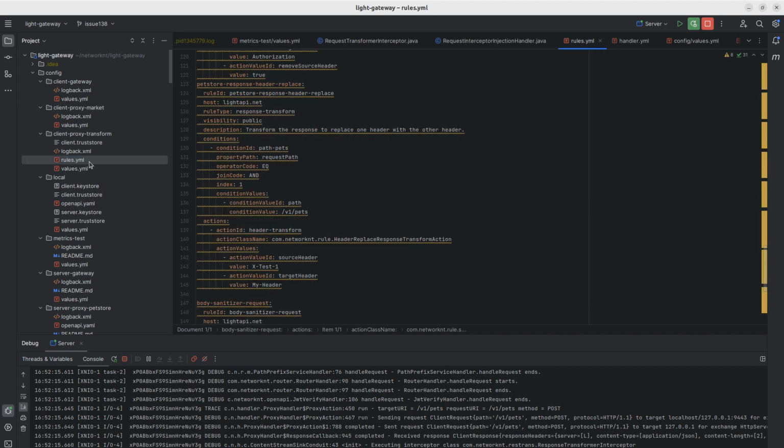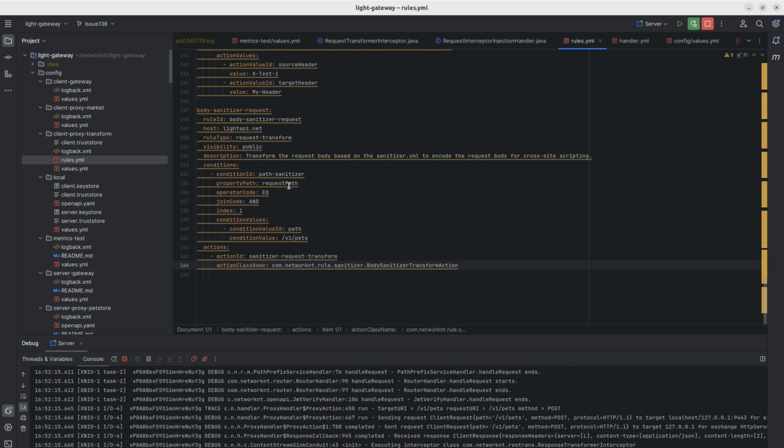So if you look at the rules.yaml, we added this rule. This is a new rule we added. Body sanitizer request, rule ID, host, rule type is request transform, public visibility, description, and condition. The condition is actually a path sanitizer: the request path equals /v1/path.